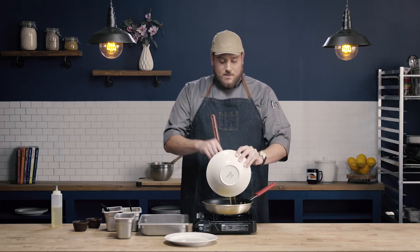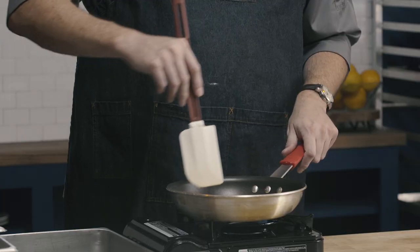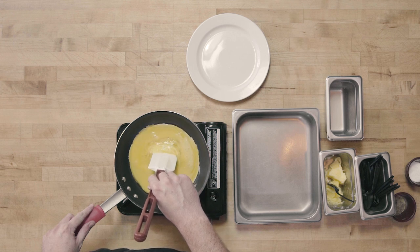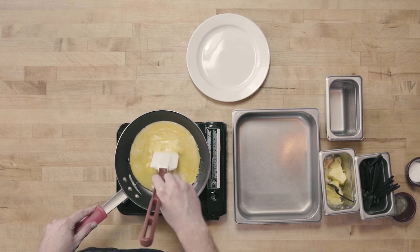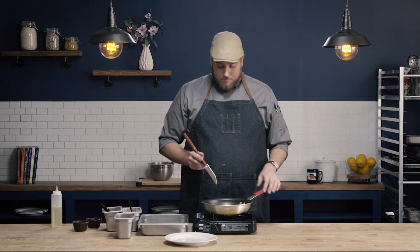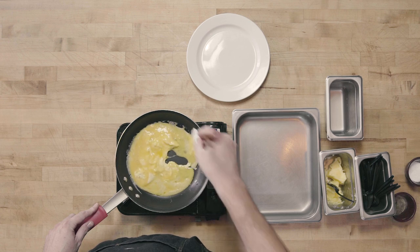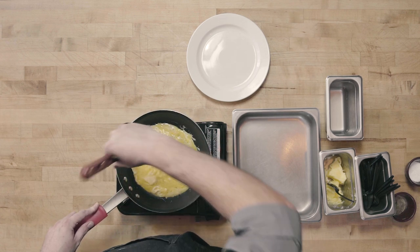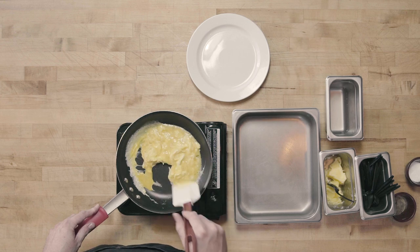When I put them in, I got just the slightest sound of sizzling in the pan, but they didn't start to immediately bubble — there was no smoke, nothing aggressive — because I really don't want to brown my eggs. So, using a rubber spatula, I'm going to push my eggs from the outside of the pan into the center, just making a little pile in the center. I'm going to let those eggs cook a little more and continue to push them in, making sure I scrape the sides down well so nothing's burning to the sides or the bottom.